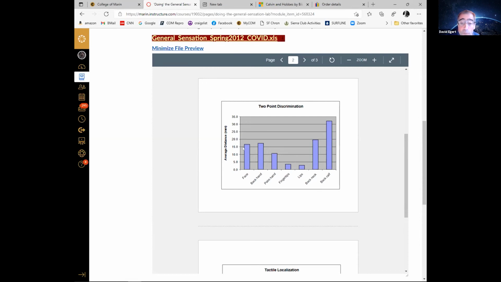You can have two pins over a half inch apart, and you have no idea that it's two things instead of one. This idea that you have such a limited capacity to actually detect things on your skin is a little non-intuitive. I think you just assume, oh, I know my fingers, I bet you the rest of my body's kind of like that, but it's not at all. You get to the back of the calf, you have two things that are over an inch apart from each other. You have no idea that it's two things instead of one.